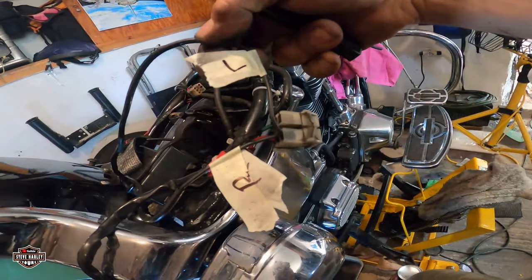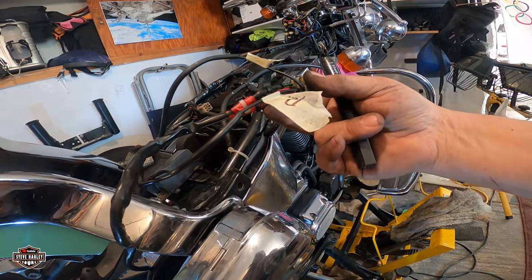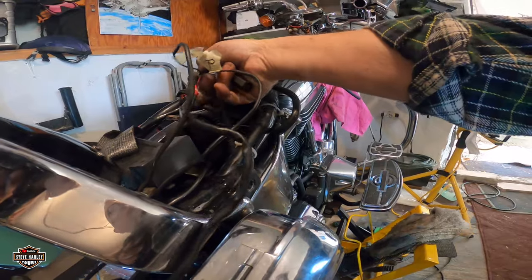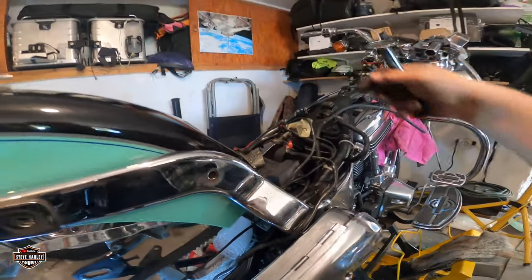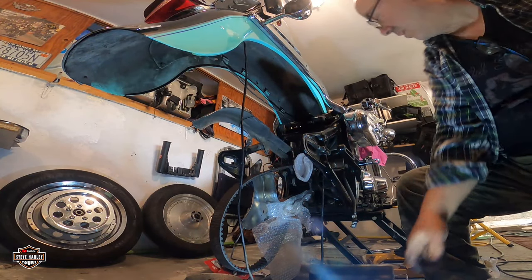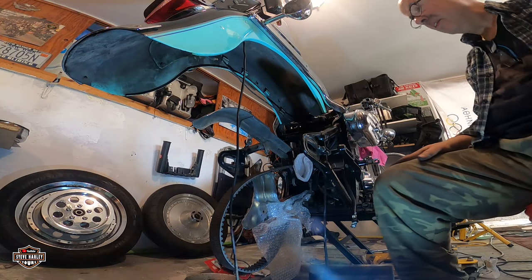So basically, I mark it left and right so I know what's going on. This connector is just the rear light, the stop light, and the blinkers, left and right, that's it. Check it out. So let's see, we're going to cut it now, and I'll be back. Okay, so I cut them close to the connector, right here, so I can have them under the seat, nice and dry.